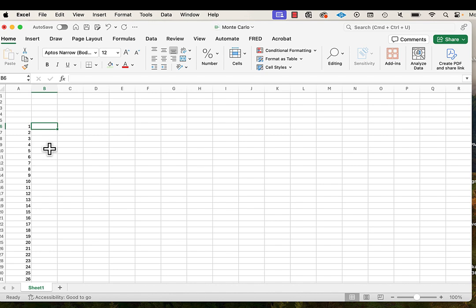The next step, which in your assignment is step number 4, is we need to simulate a coin toss. To do this, we use a function in Excel called RAND.